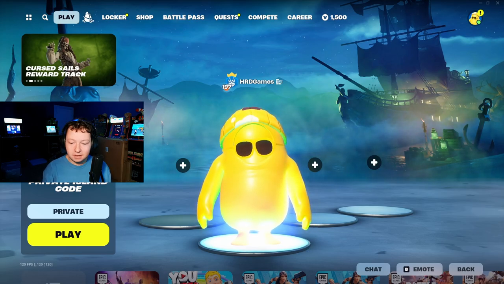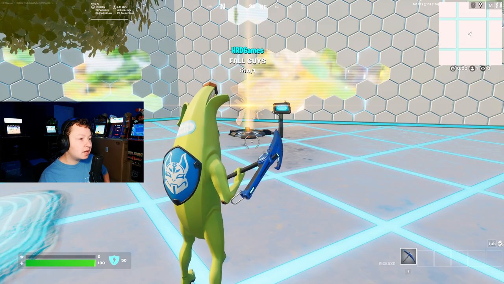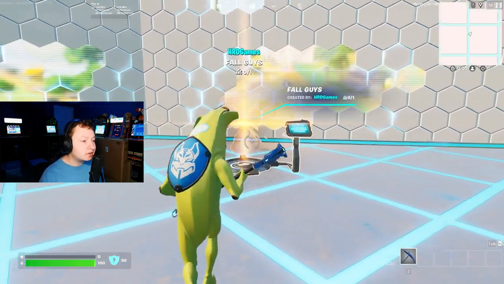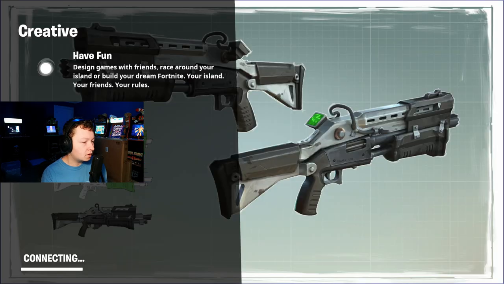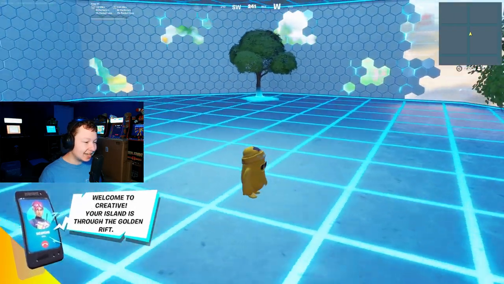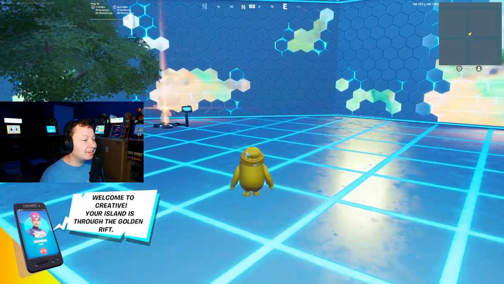We're gonna go try to see if we can find a way to get into creative with a Fall Guy bean. So I jumped into creative, guys, and there is a Fall Guys template that you guys can create on an island right now. We just created one. We called our island Fall Guys. So let's just hop into it and see what happens here. We are connecting. Oh my gosh, guys, you see this? Oh my goodness. I'm a Fall Guy character.